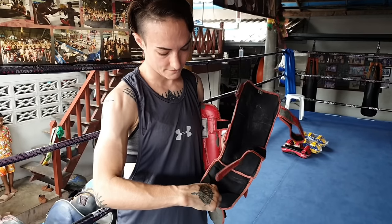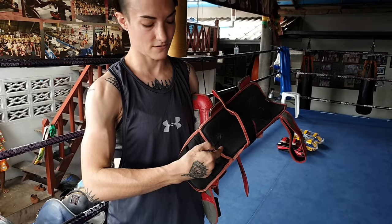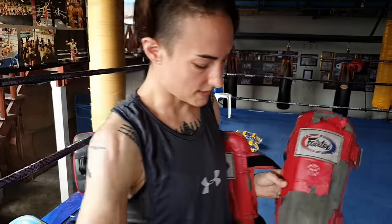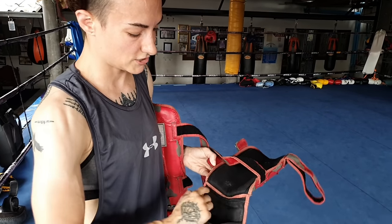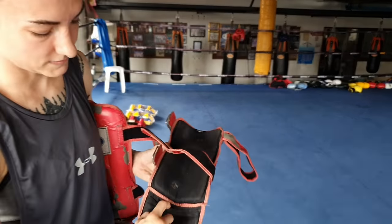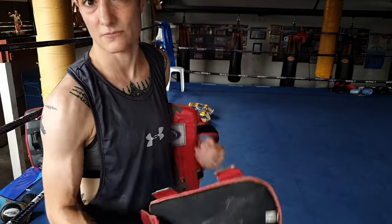Another thing I really like about these is they have the strap that goes under your foot but do not have the strap that goes around the back of the ankle — that gets stretched out super fast and becomes annoying almost immediately. Fairtex and Boone both make shin guards that look pretty much like this. My trainer Andy Thompson up in Chiang Mai — unfortunately he's passed on — he cut the foot off of his, so that's an option on this kind of shin guard as well. Because this style is full rather than having a gap for flexibility, it stays intact for longer, which I think is really nice.